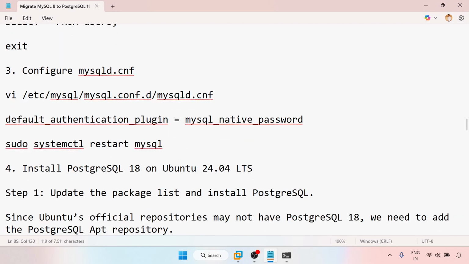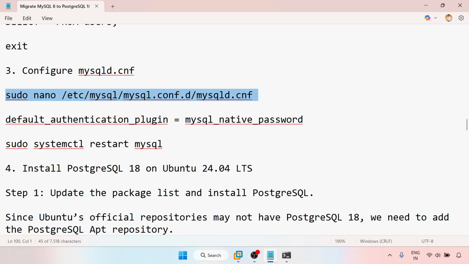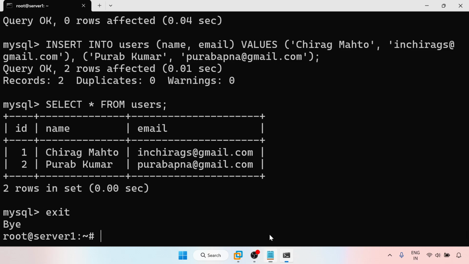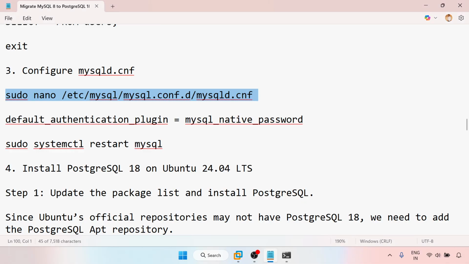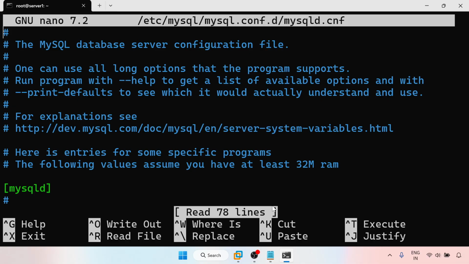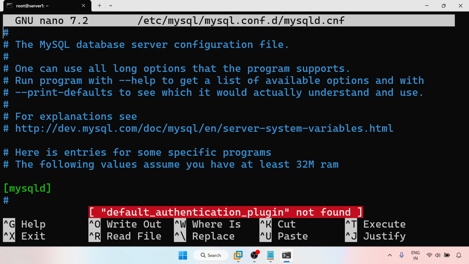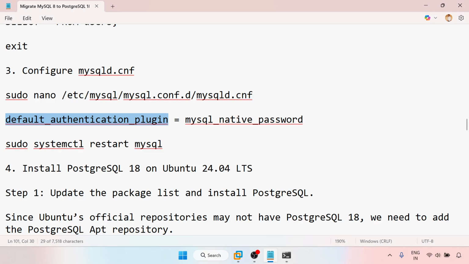Next, let me check. So configure the mysqld. This is a MySQL configuration file. I'm going through sudo nano. Default authentication plugin. Let me add this one.